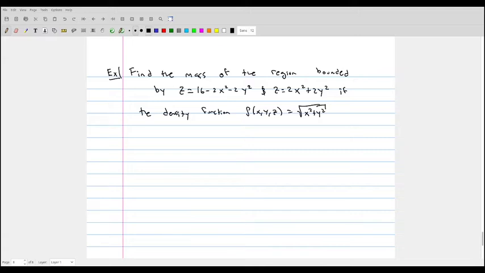Now, hopefully you can see almost right off the bat what this region is going to be. It's going to be the space between a downward opening paraboloid and an upward opening paraboloid. Not parabola, but paraboloid. It's a three-dimensional surface. And we can open up my plotting program in Python just to show this and see this.